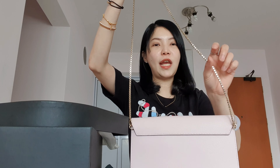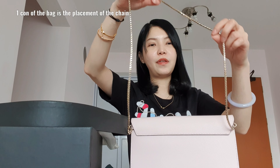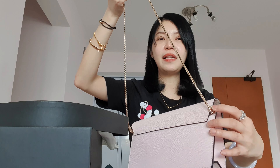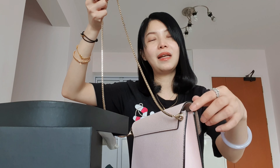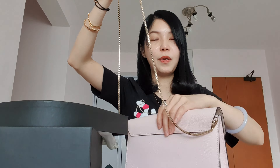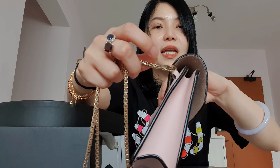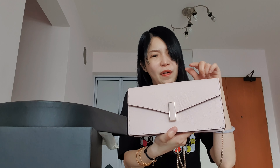This came with a gold metal chain. The issue is that the chain is looped on at the back side, so there is very little flexibility in how you can wear this bag. You can only wear it one way – you cannot criss-cross it, because this loop is bigger than a D-ring, so you couldn't loop it in either. That's the one bad part about it.